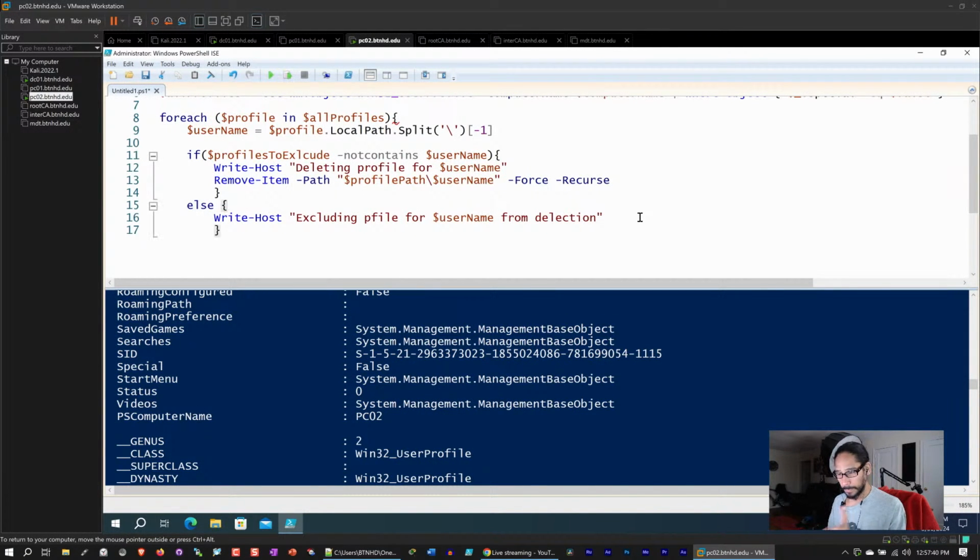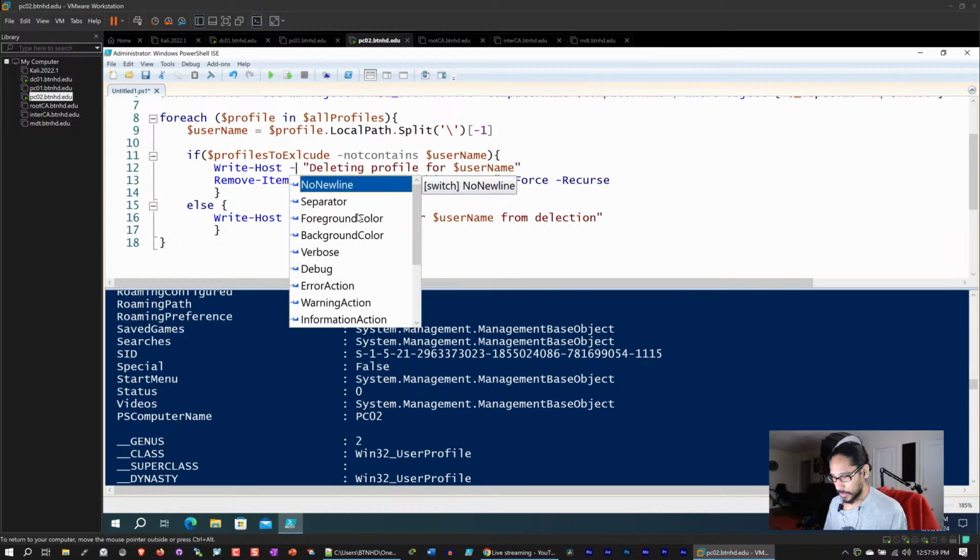Let's close the wiggly brackets for the else. Let's hit enter again. I'm going to do backspace a couple more times, and now we need to close the foreach. Boom. So everything is closed up. I mean, you can really get fancy with it. I think with the Write-Host, you could do a background color. The background color would be cool.